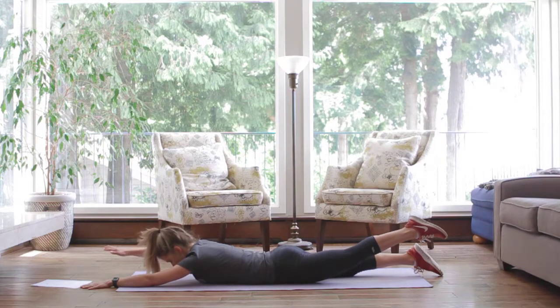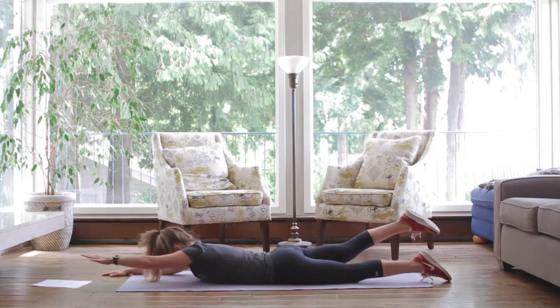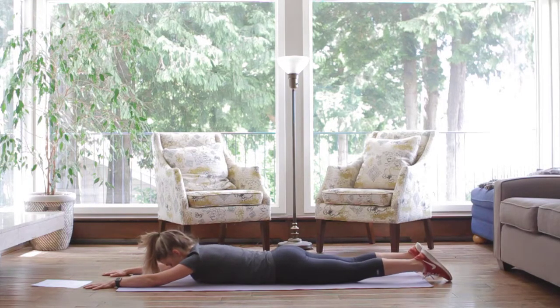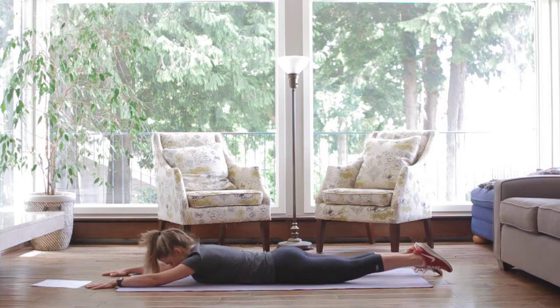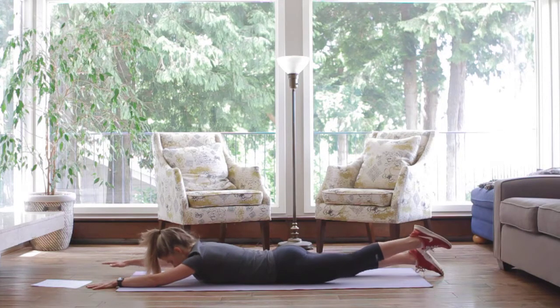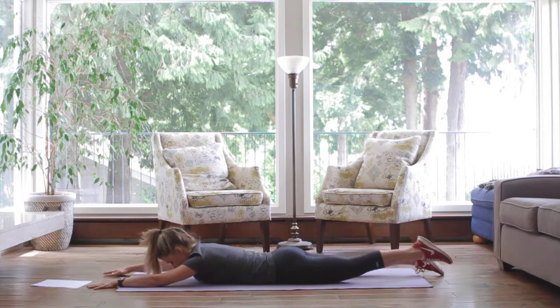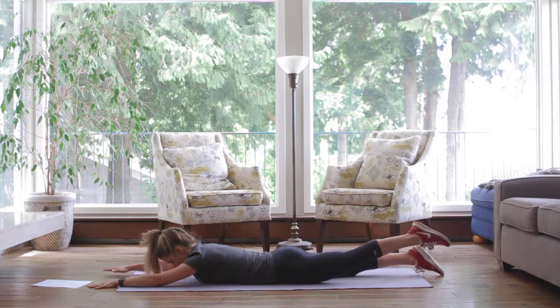So next time when you lift the other leg, have the opposite arm come up. Keep your gaze down at the mat, and then both come down, and then you're going to do the other side. So you're just alternating sides. And we'll go for 10 total. Really imagine lengthening so your leg and your arm are going long away from you. And really keep that belly button drawn up as you squeeze your butt. So you can go as slow as you need to remember all these cues, but you're going to aim for about 10 if you can. Really try and keep both hip bones on the ground.